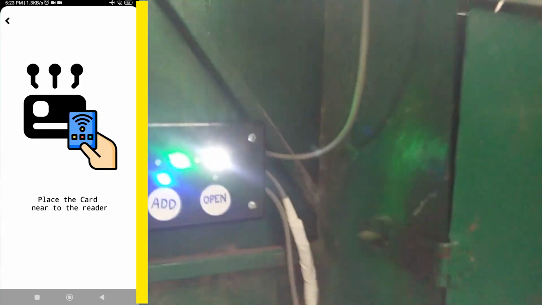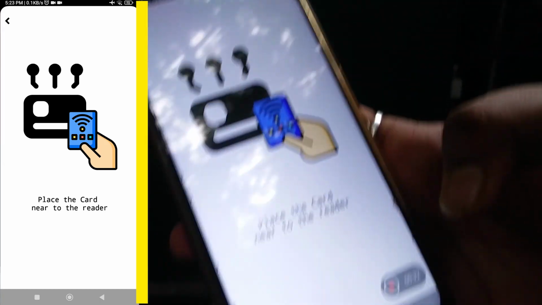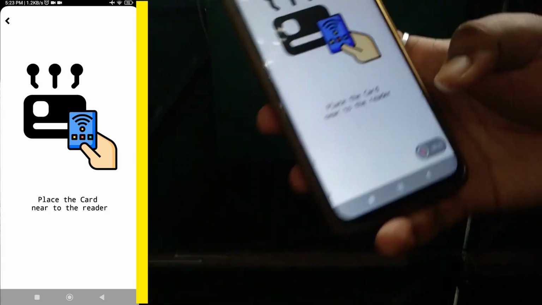Card adding mode. Open your Sequro mobile application and go to Add Card section. Then hold the new card near the RFID reader.